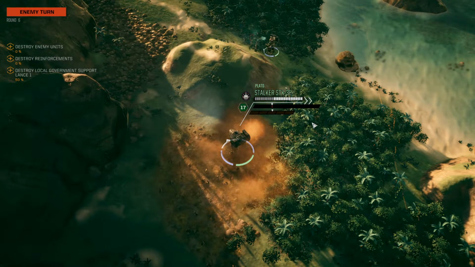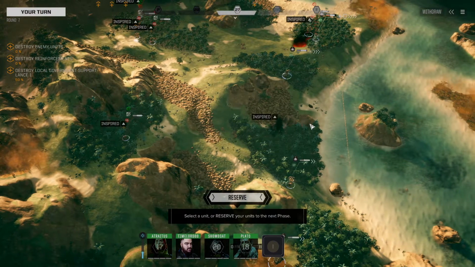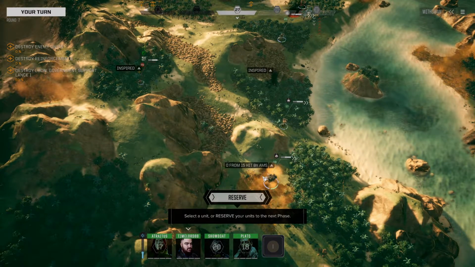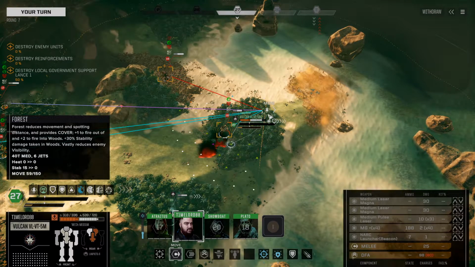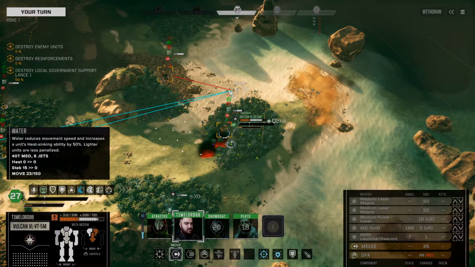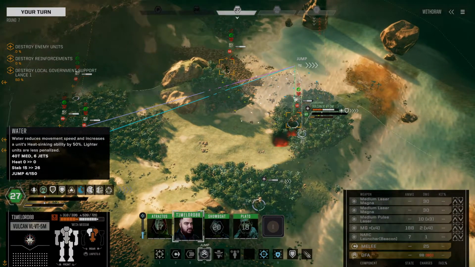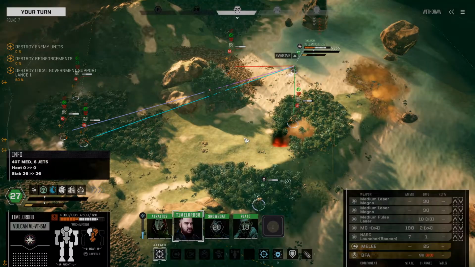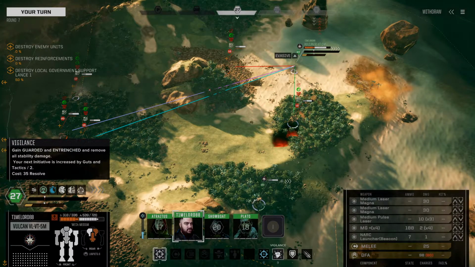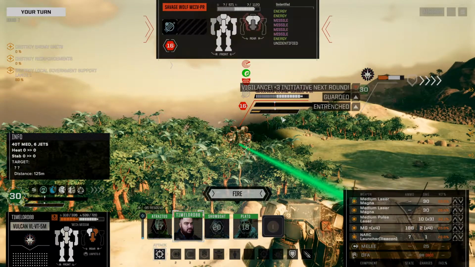Firing on the Stalker, that's fine. Zero hit from AMS? Okay. Standing by. That's kind of exciting. So rear arc would have to be over this way. And I guess that's what we've got to do here. I'm also going to Vigilance the Vulcan here. We're going to keep going for this.